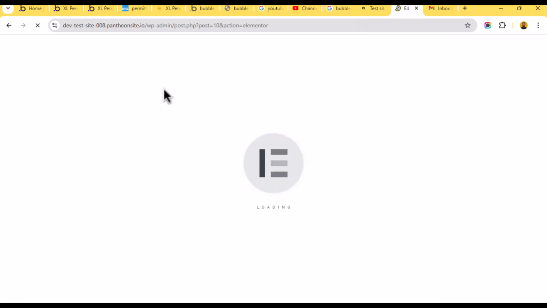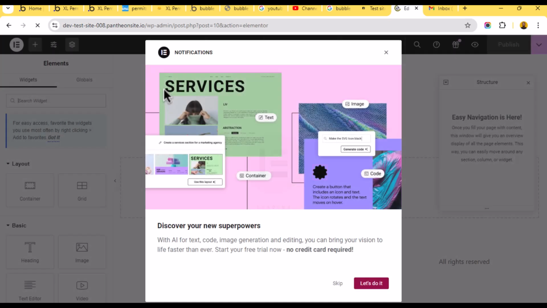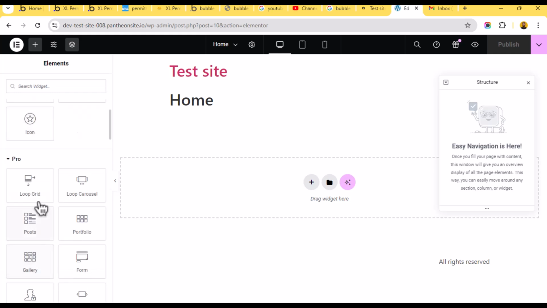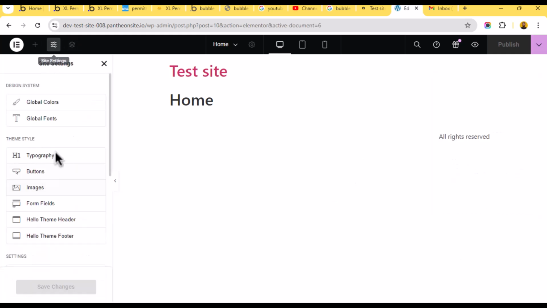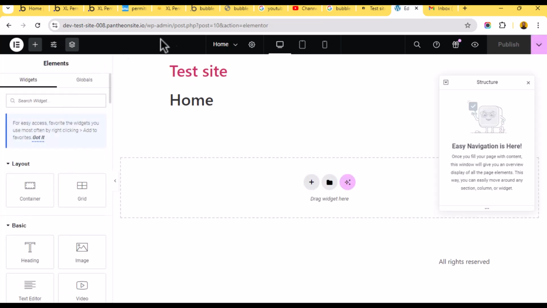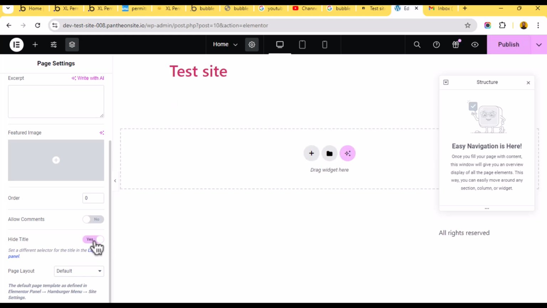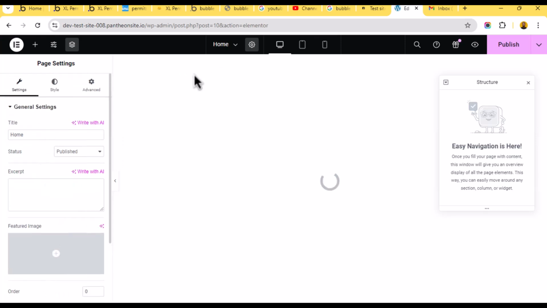and you'll be right within the Elementor, should I call it workspace. So this is it. Now you can try to hide this text right here. I think you can do that by going to settings here. Yeah, you can hide title, okay. But the moment you have your header, you won't be having any issues with any of that.